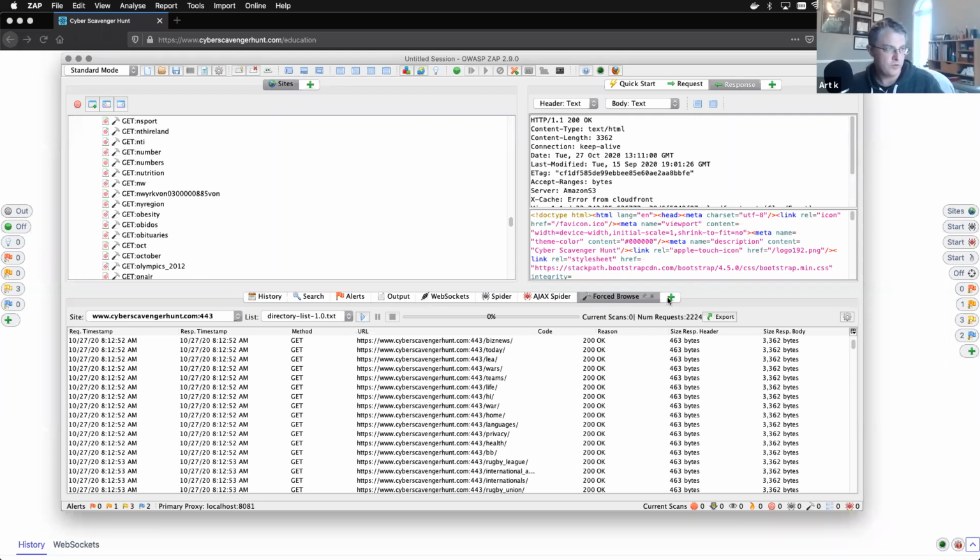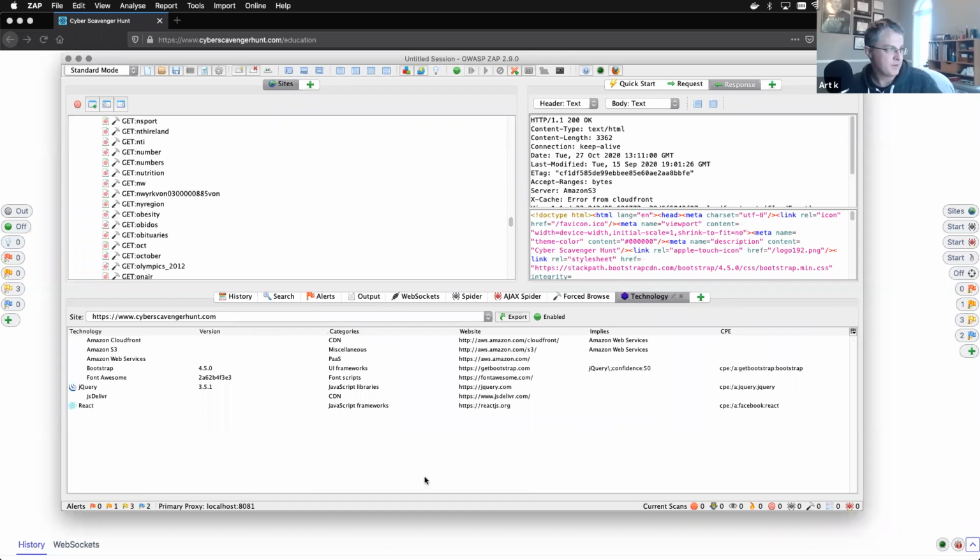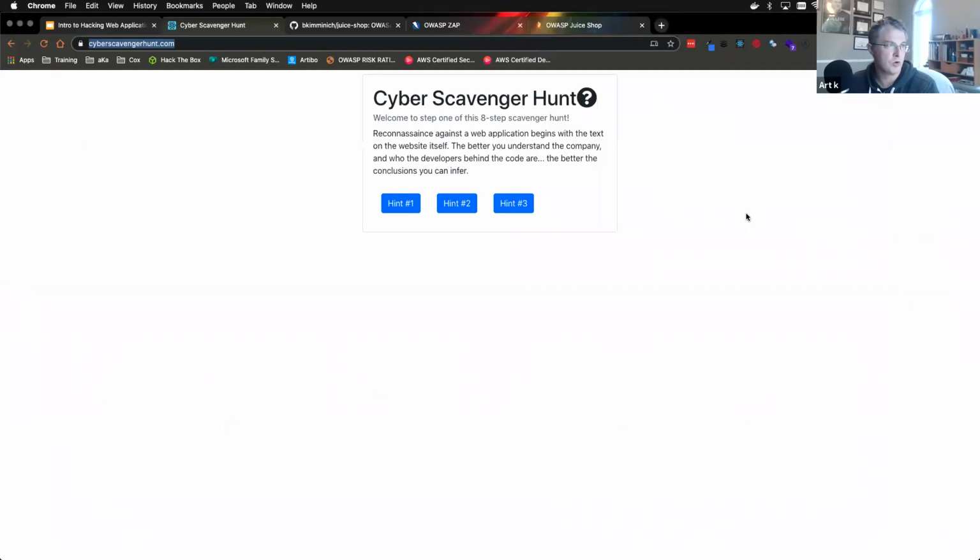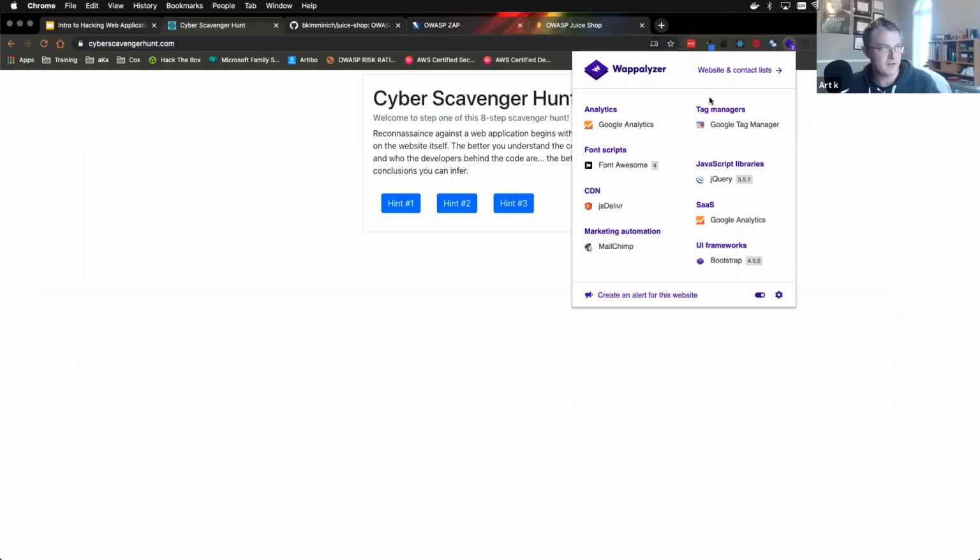One of those is the same thing that I showed you earlier, which was Wappalyzer. Adding that to ZAP has the benefit of showing you and remembering all of the different technologies across the site, not just on each individual page. If I'm on Google Chrome, Wappalyzer is not crawling the entire site to tell me what's involved here. It's only looking at this one page.